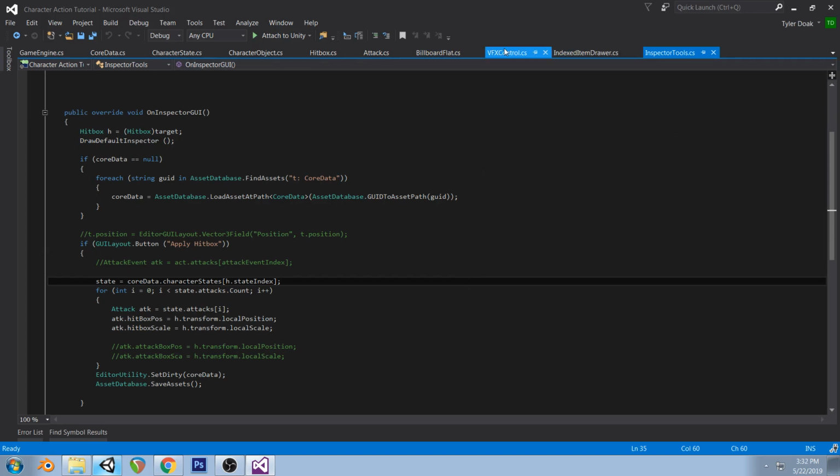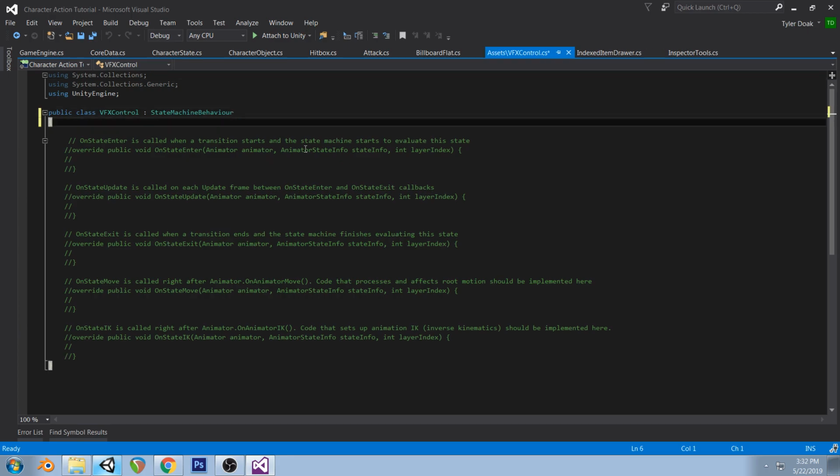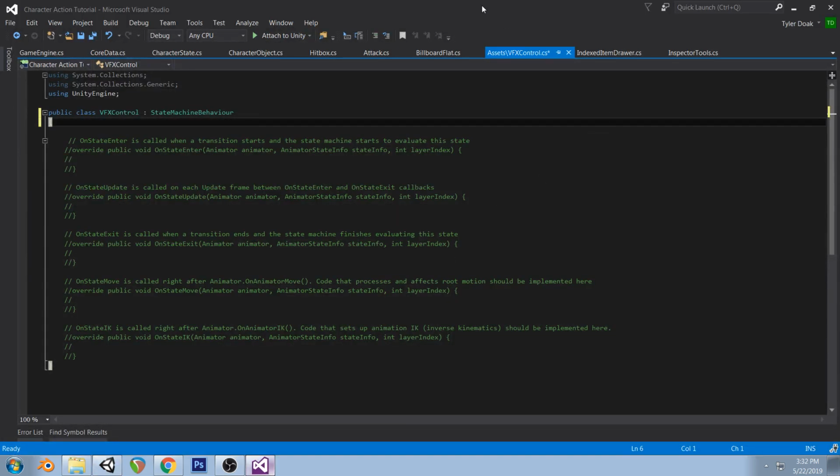One of the reasons I have this is you want to change the parenting. By default, we parent and it stays parented to the character. And actually, to make it look a little bit better, we might want to undo that for our hit spark. So we just want that spark to exist where it exists.